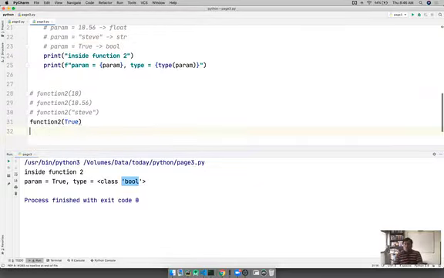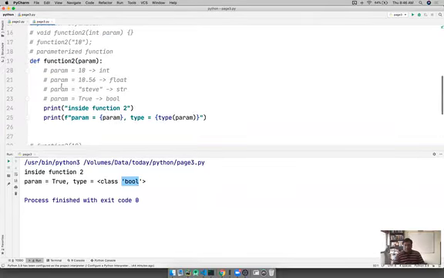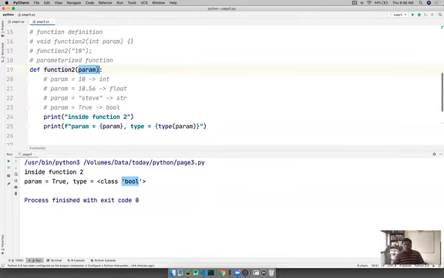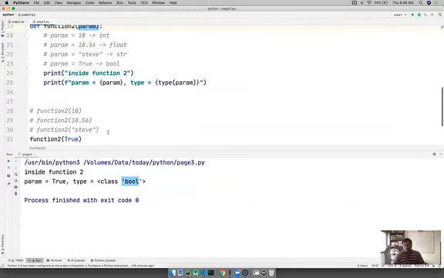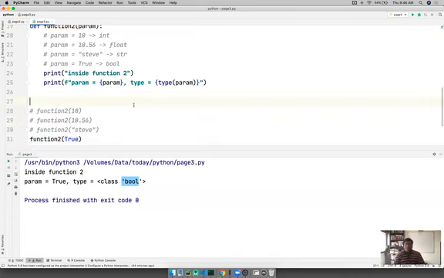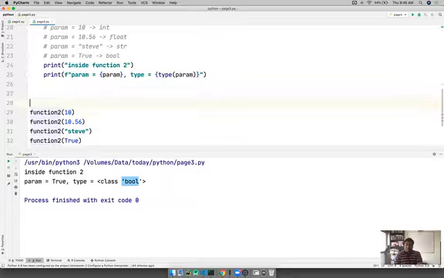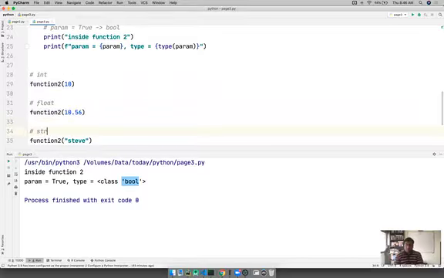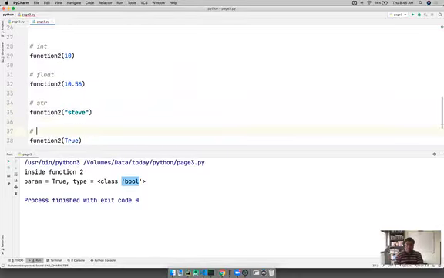What do you mean by that? Or what I want to prove here? I just want to prove here only one thing, that when you are writing the function, there is no way I can force the caller to pass a single type of value. Whenever the caller is going to make a call to that function, the caller will decide what type of value he wants to pass. Here I can pass a number or an integer, I can pass a decimal, I can pass a string and whatnot. So this is an integer, probably this is a float, and this one is Steve, that's a string, str, and that is true, that is nothing but a bool.